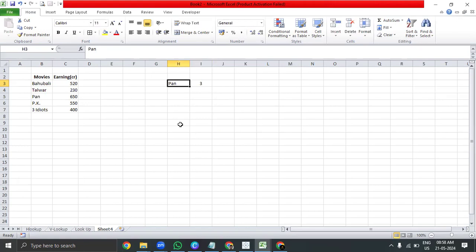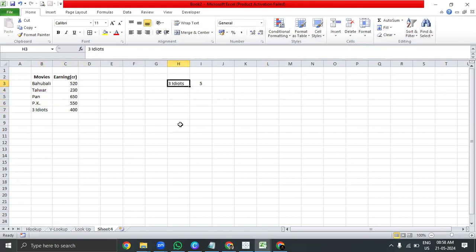Here, if I write 3 Idiots, see, automatically it fetches the information from that particular array, which is at the 5th position: 1, 2, 3, 4, 5.